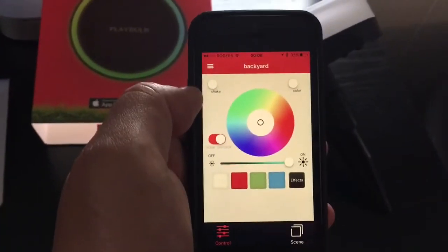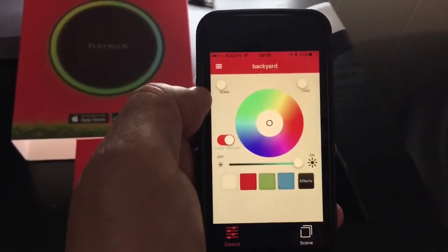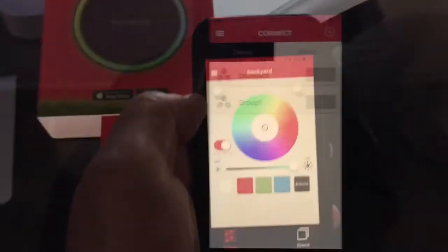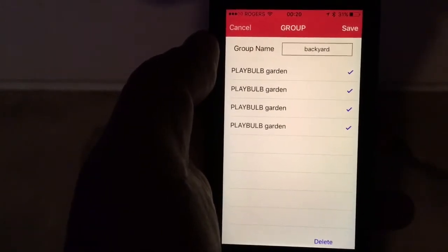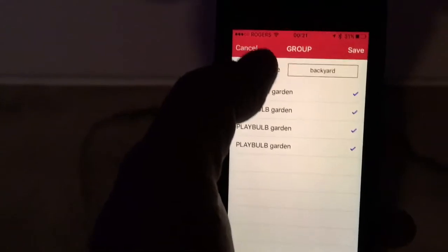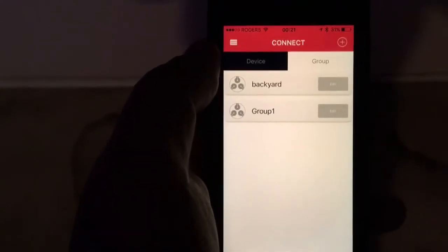So I'm going to go ahead and install them in my garden, and I'll show you later how they look once they are installed. So here I have my 4 lights now. I have added them to my backyard group. I have my 4 Playbulb garden lights added, and now I can just show you how they look installed outside.